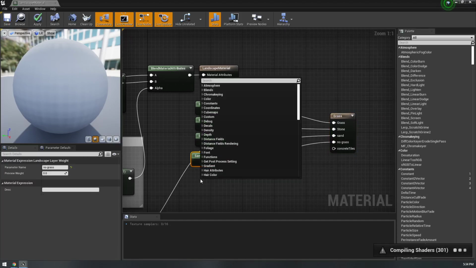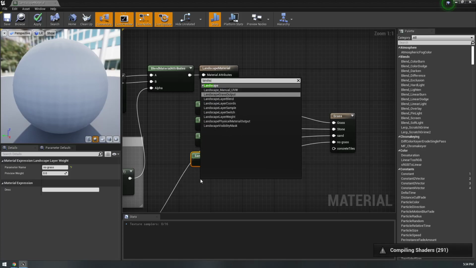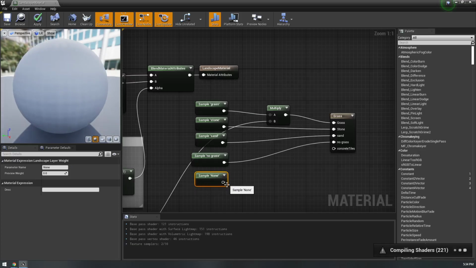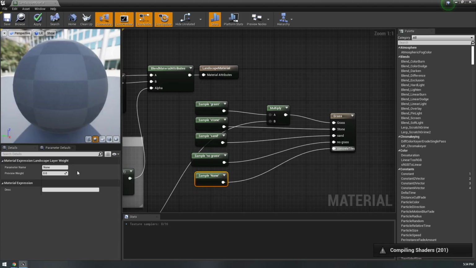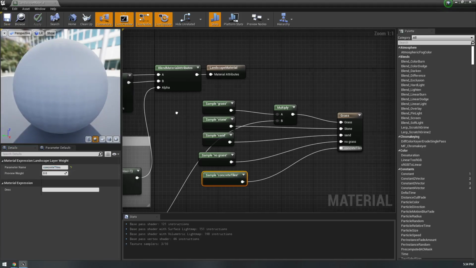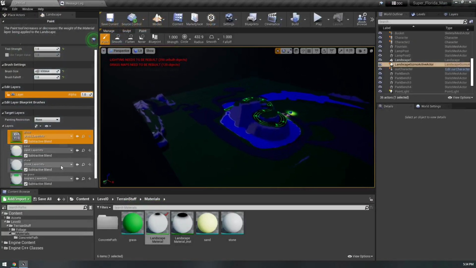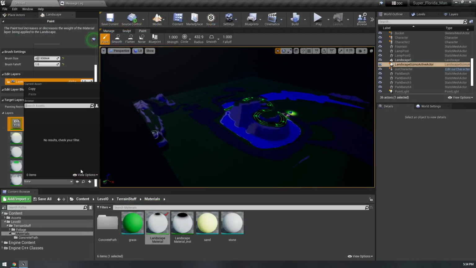Let's see. Sample landscape layer sample and concrete tiles. Concrete tiles. It might be a limitation of how many landscape materials can be blended in a weight blend. No, there it is, concrete tiles.